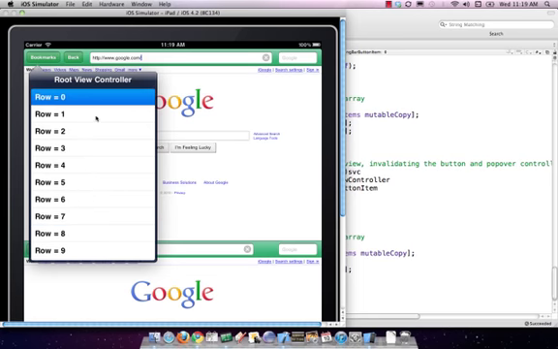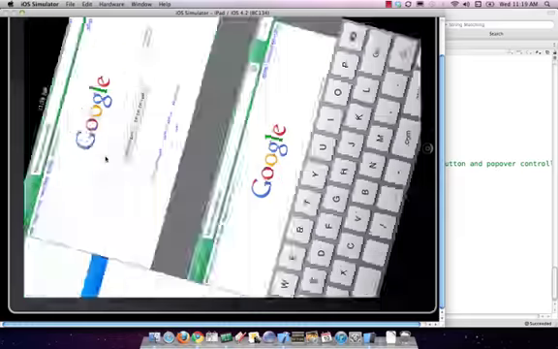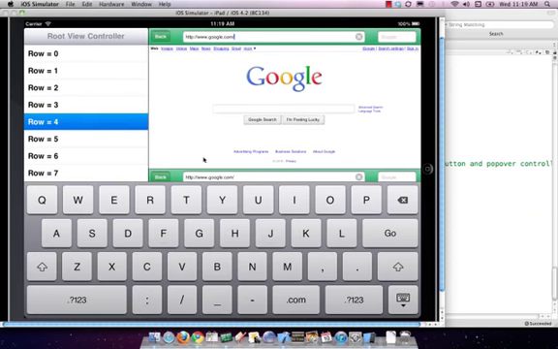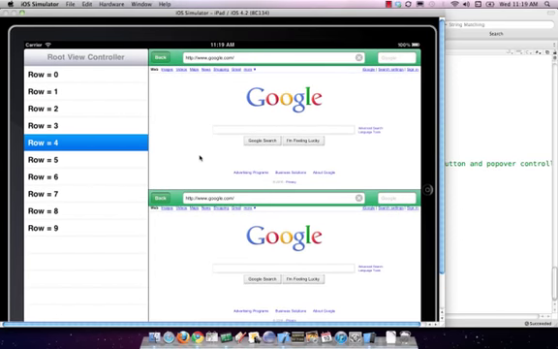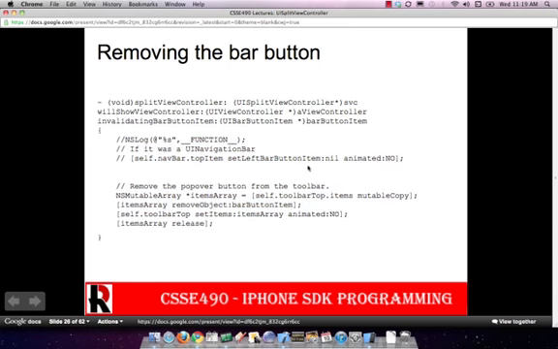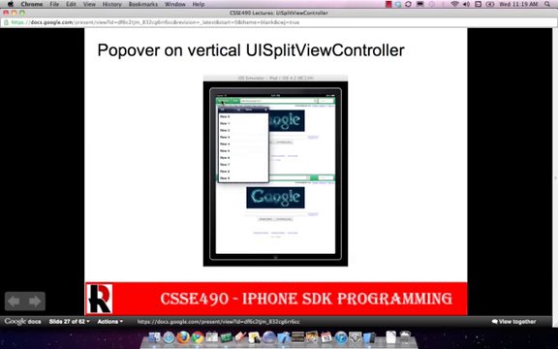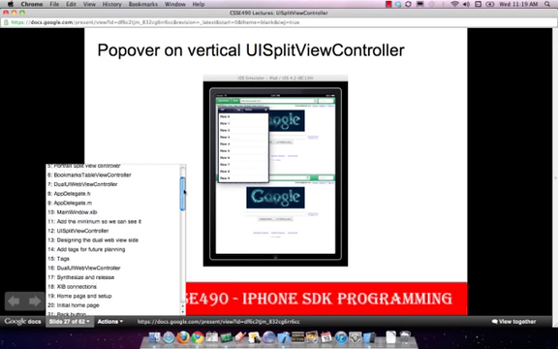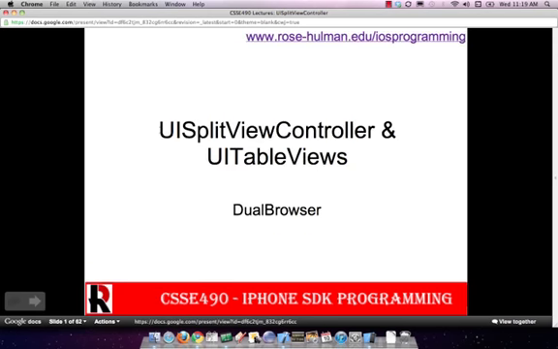Cool, so we're going to pause here for today because we've actually done a ton of work, and it's time to take a break. But we've got the detail view controller pretty much all set. And this was the part of the example that did the split view part. So now our split view is working. So we've kind of broken it into two parts. A lot about split view controllers, which that's now done.